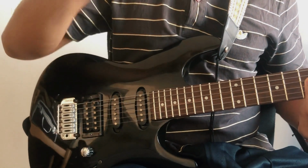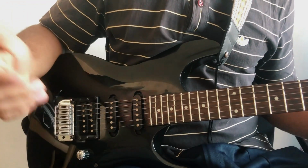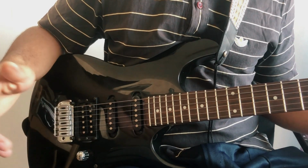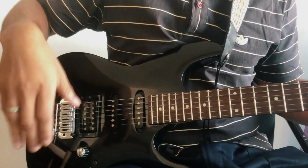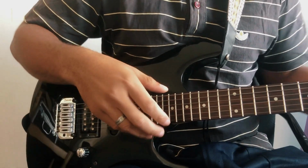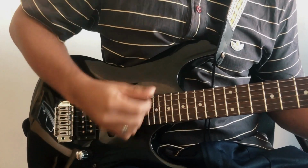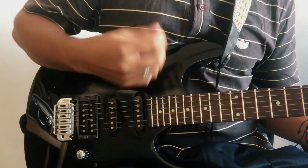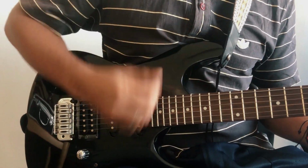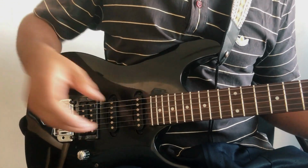Finger pick the melody for Dumebi. And the strumming pattern is a basic one. The same down, up, up, down, up, down, up, down, up, down. I don't want to teach that in all the videos. I think you should be able to know it. So if you were to do that, down, up, up, down, up, down, up, down. This is if you want to use it in the chorus.